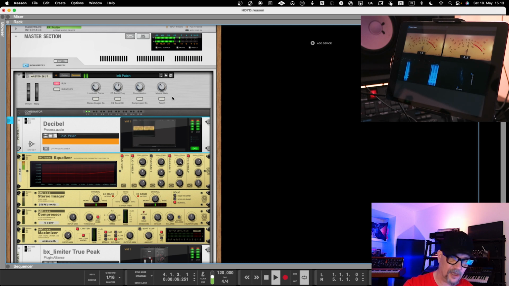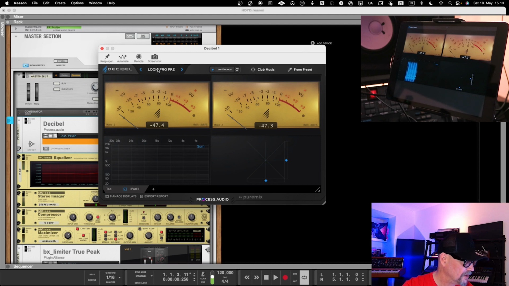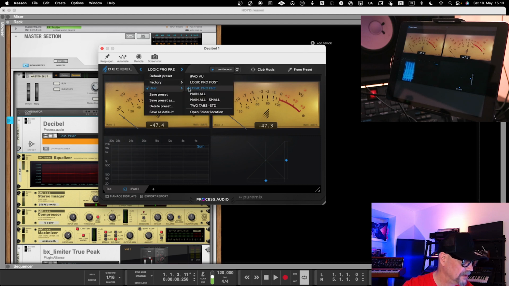So I can work and look at my metering, and in that respect it's extremely helpful. I have liked it, and it's part of my template and setup. I have one before the master channel, so I see how the tracks are coming into the master channel.